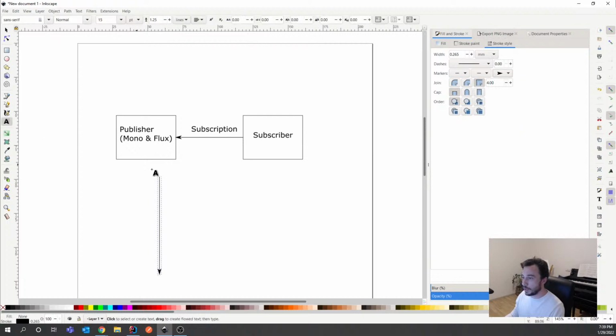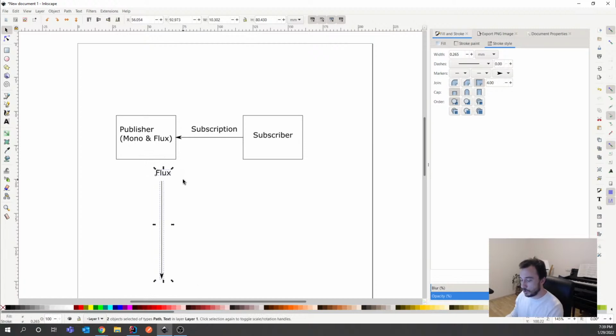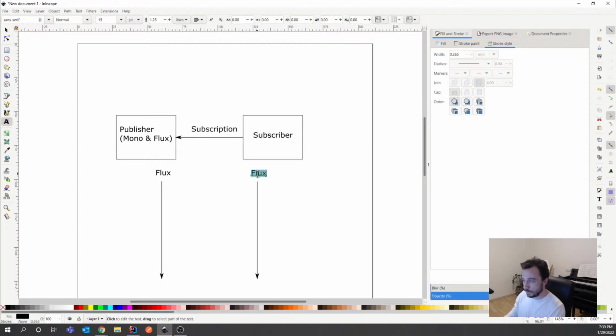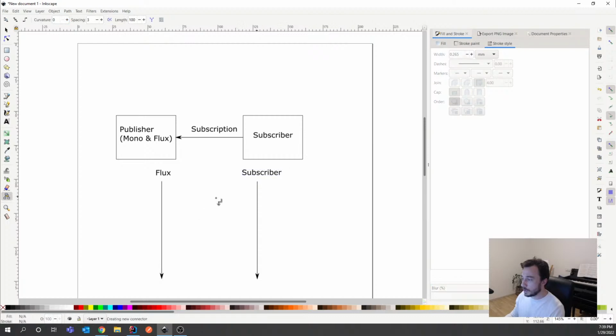This is our Flux F1 in this case. And say you have a different time arrow of the subscriber. Both of them are two object instances, okay? When the Flux calls the subscribe method, it's basically the subscriber being subscribed.